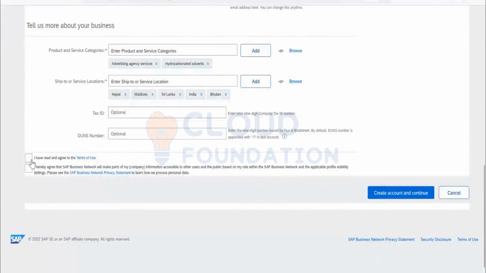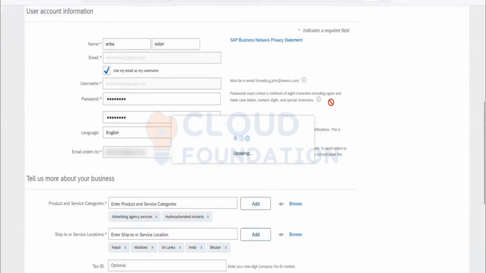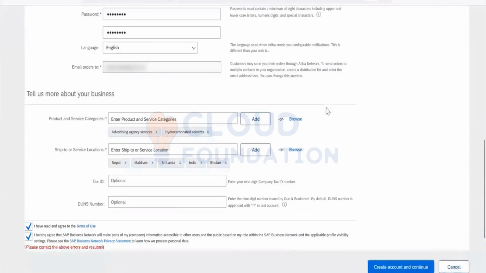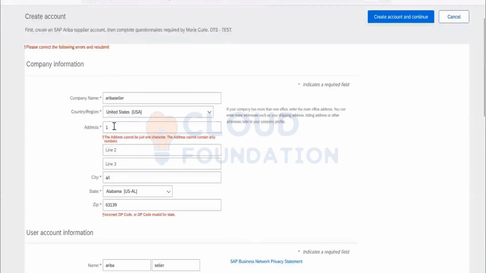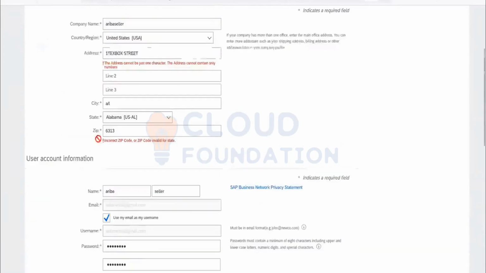Now he has to agree to the terms, create an account and continue. We need to find out the Alabama zip code.